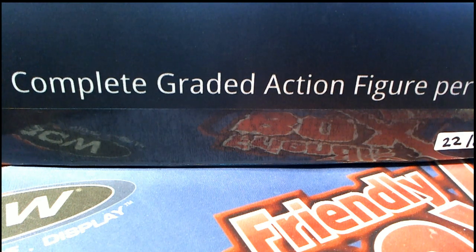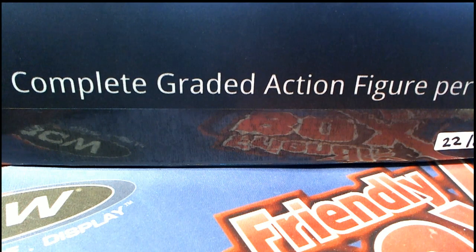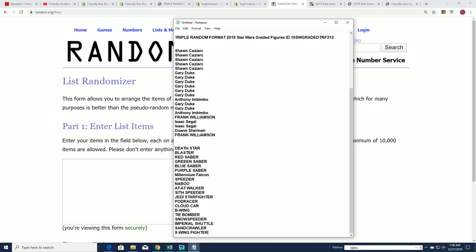Whatever I can do to help you out I'll be glad to do it, but let's go forward with this box break right now and finish this — see who is getting which sticker title. Wishing you the best as we have our random here for the owner names. Everybody's wondering which sticker title they have, so let's find that out right now. In the Star Wars box break sticker titles — the Death Star, the X-Wing.